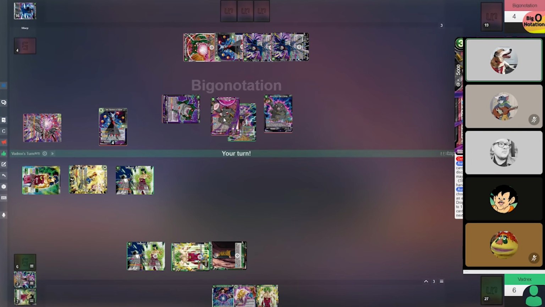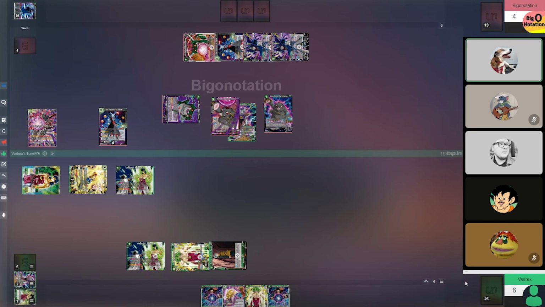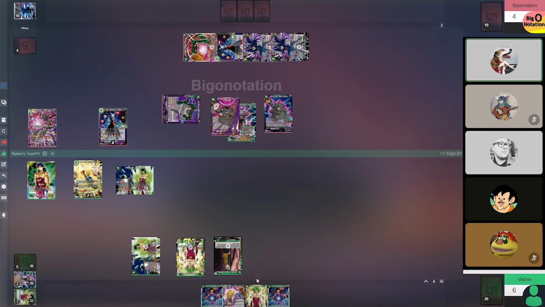So here he kind of established a couple of blockers, and I was really hoping for him to swing, and he didn't. So I didn't get a chance to do Shocking Death Ball against him.